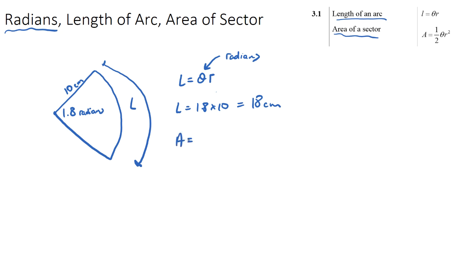This bit here, all of that shaded region, we can just go the area is a half times theta, which will need to be in radians, multiplied by 10 squared. So we'd have a half times 1.8 times 100, and this would be 180 times a half, so 90 centimeters squared.